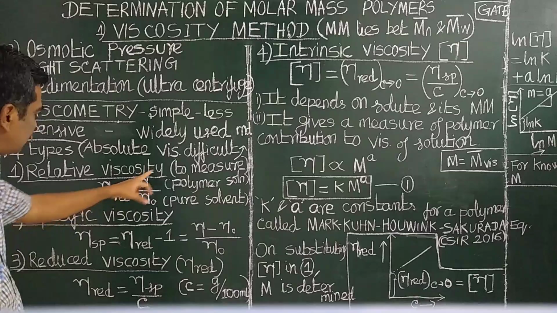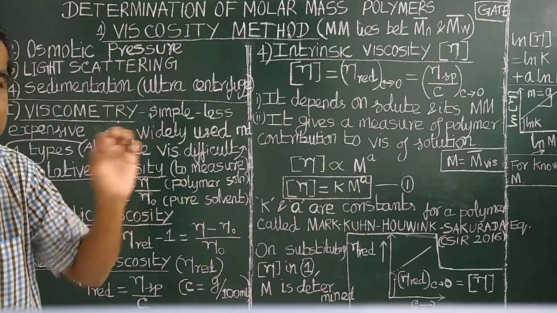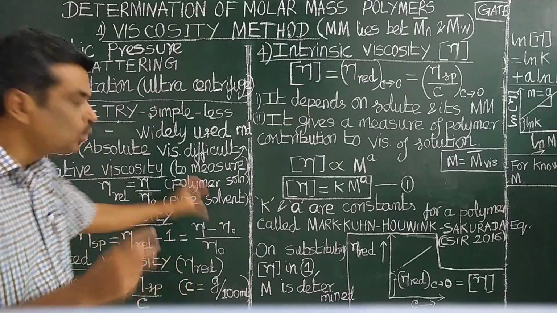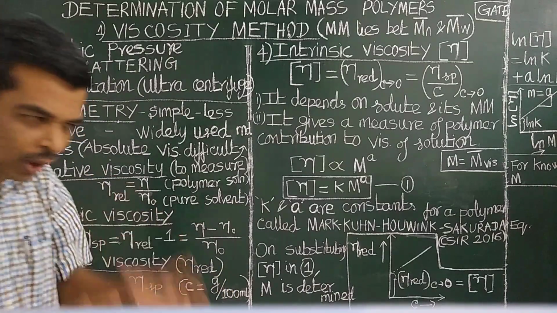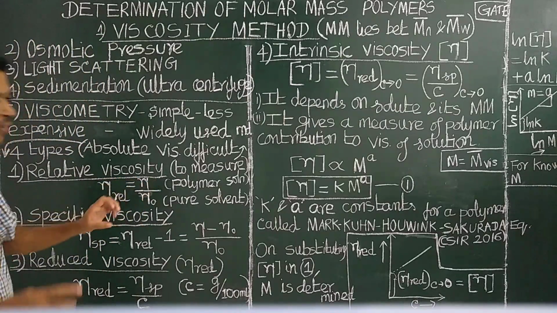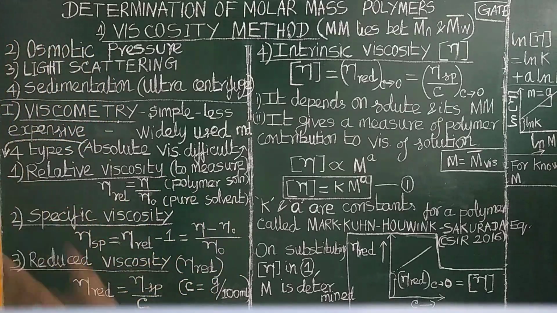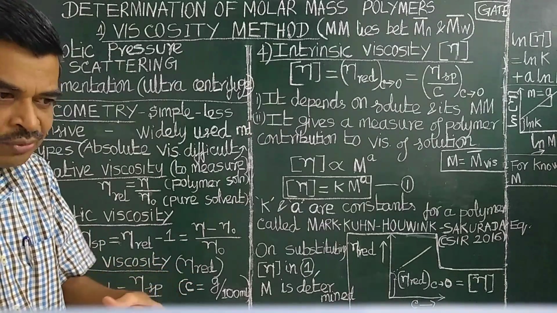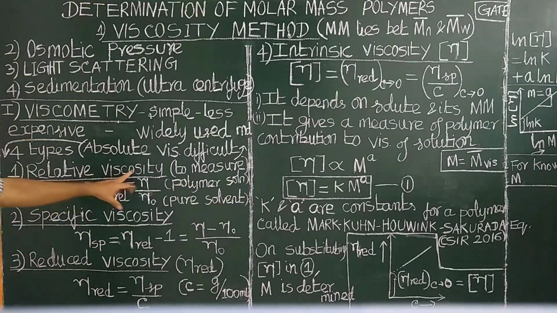Relative viscosity is represented by eta r. Relative viscosity is equal to eta by eta naught, where eta is the viscosity of the polymer solution and eta naught is the viscosity of the pure solvent or reference liquid. It is defined as the ratio of viscosity of the polymer solution to viscosity of the pure solvent or water. On dissolving polymer in water, the viscosity increases or decreases? Therefore, the relative viscosity.